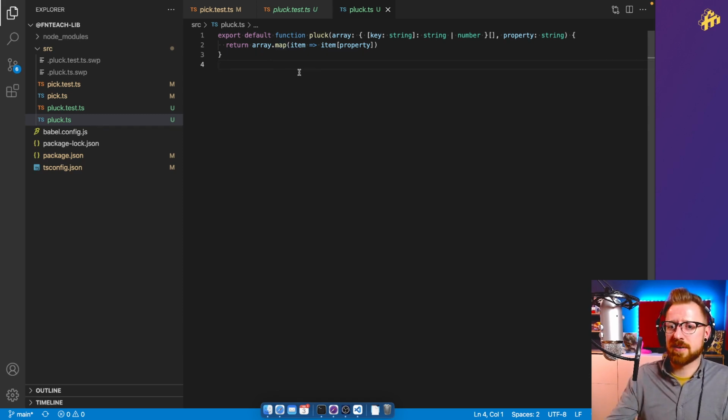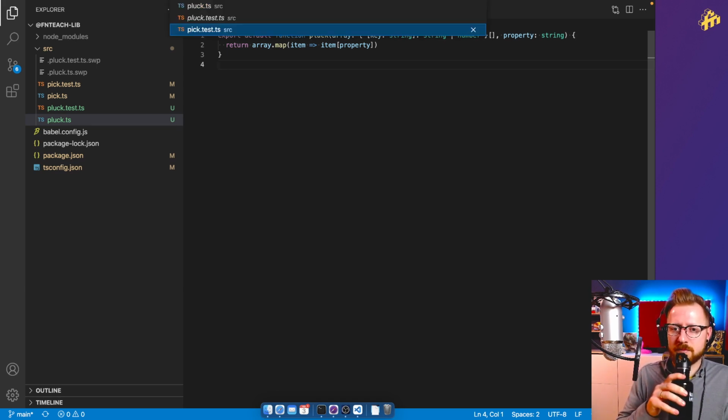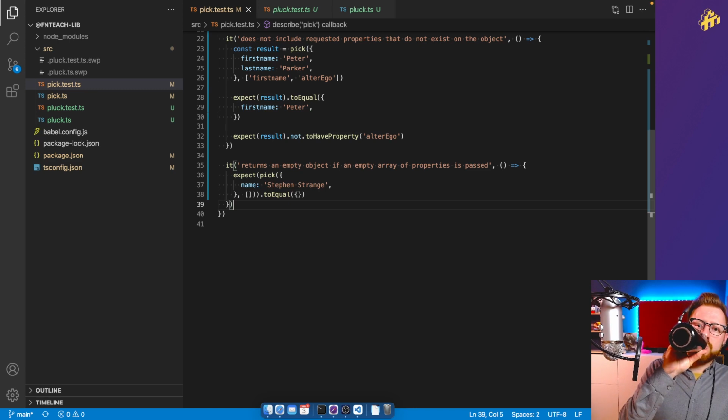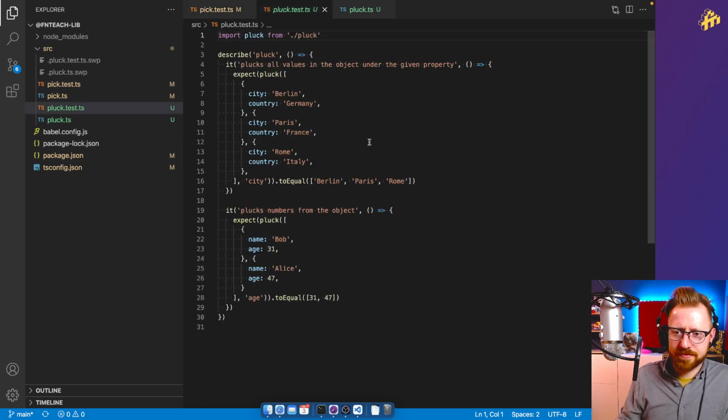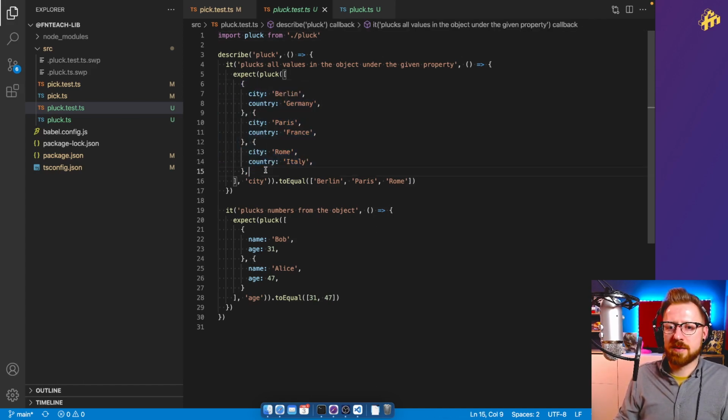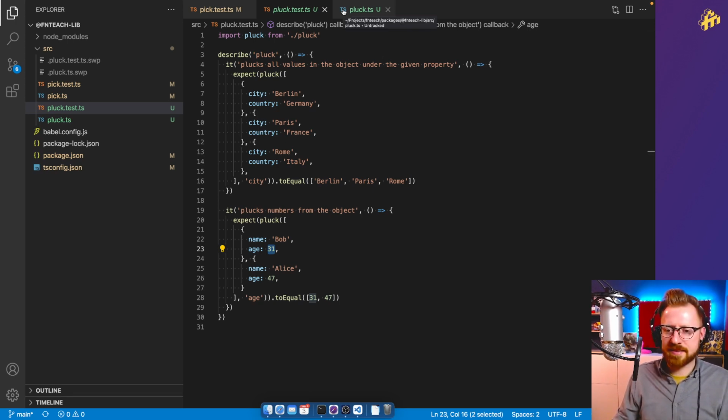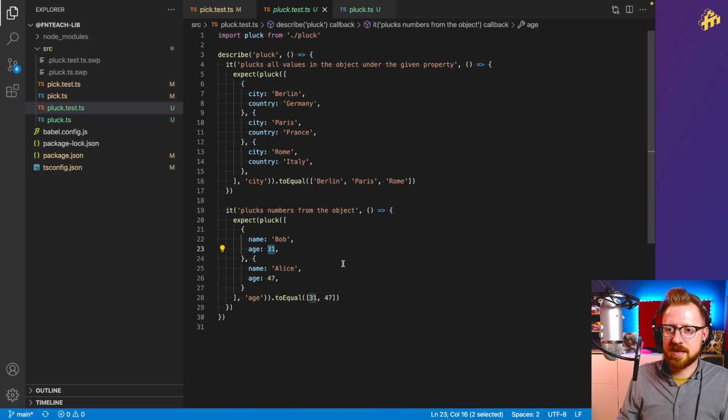And we have a neat little helper function that plucks values out of these objects. Let's look at the correct tests again. We have a helper function that we can pass a list of objects, and we can pluck either strings or numbers. We could do the same for booleans. I'm not going to do that here. If we want to extend that, we can, of course, but instead let's continue to another test.